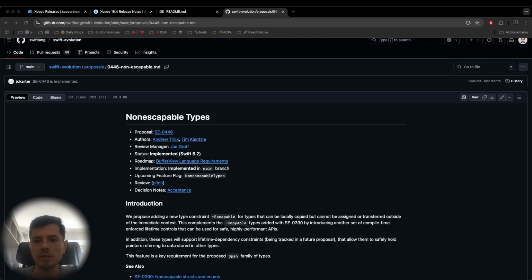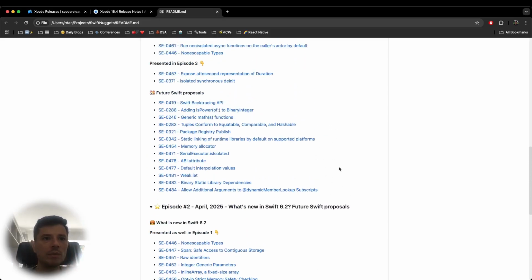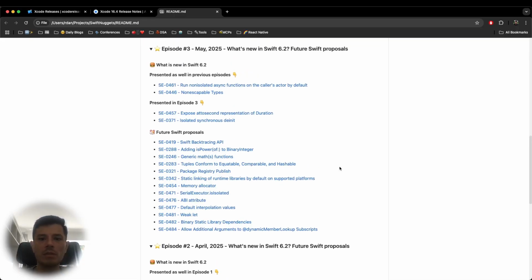I'm curious what would be the use cases from a bigger project or some projects from the domain of finance, or I don't know, some real world applications here. While this initial proposal is intentionally limited, with no initializers, return values, or generic support yet, it sets the ground for a lifetime dependency system that will enable low cost abstractions and safer memory management patterns. This is similar to Rust's approach, but specifically adapted to Swift's principles. We spoke about nonescapable types, and I think we also have some examples in previous episodes, so please check them out. I think it would be very useful for you.